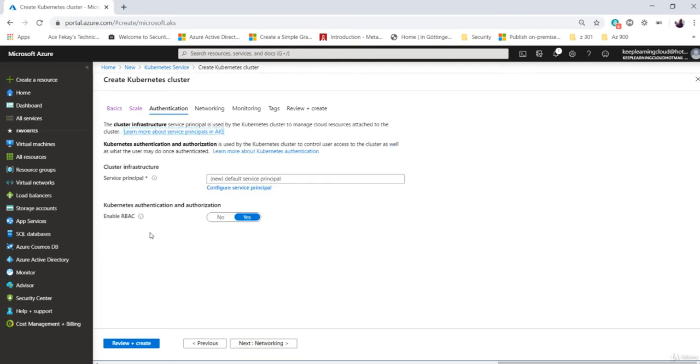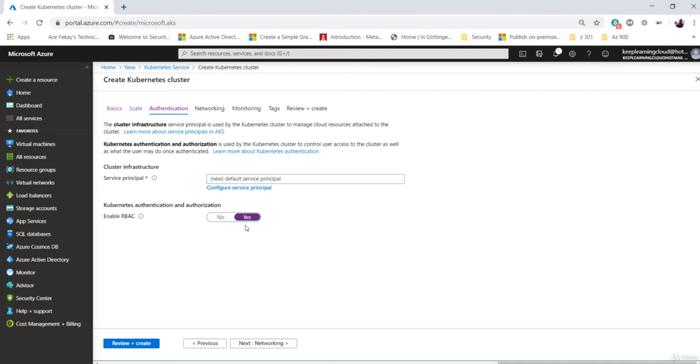The next option is role-based access control. Would you like to have role-based access control integrating with Active Directory? Yes or no? Let's say you've got a lot of developers accessing your application and you would like to grant them access so that they can connect to the clusters and deploy and publish those applications into the cluster. How would you grant access to them? It's only possible with role-based access control and hence it's important to enable it.